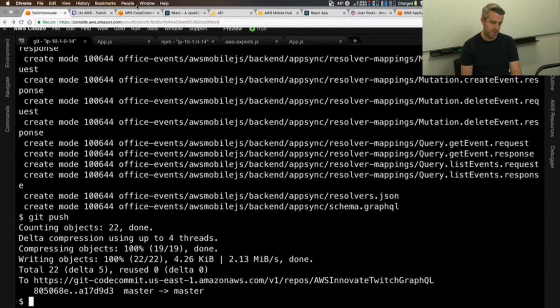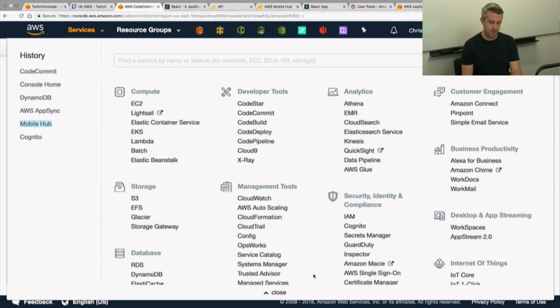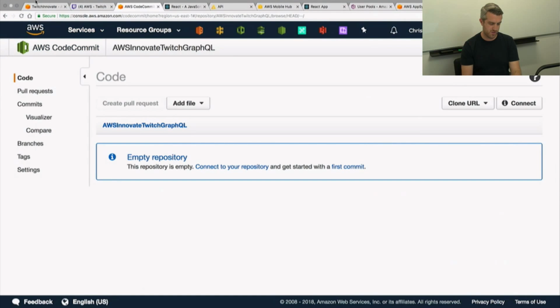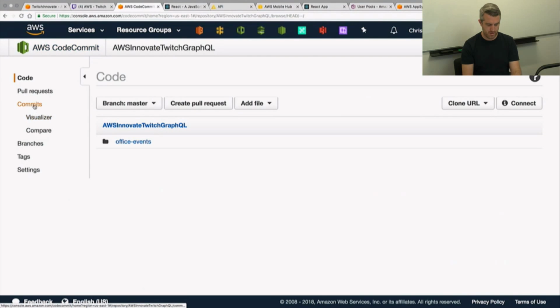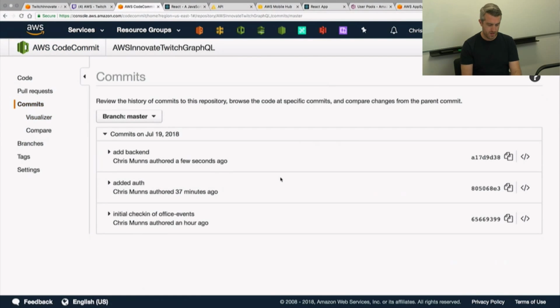Cool. So how are we going to summarize what we did here today? Well, actually, this is a great reason for using a source control service. We're going to come in here, and we're going to look at our commit history. So what have we done here today throughout this workshop? Well, we started with a blank repository, blank directory, blank Git repository inside of a Cloud9 instance. Again, Cloud9 is a managed cloud-based IDE with deep integration into AWS's tools. We created a generic React application.